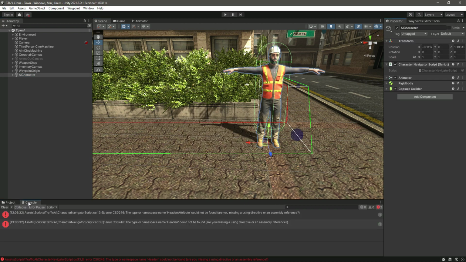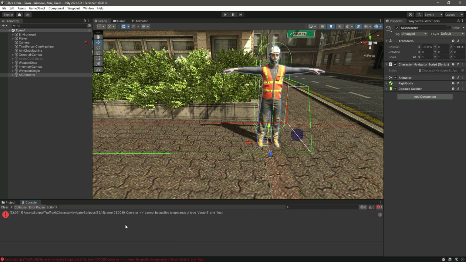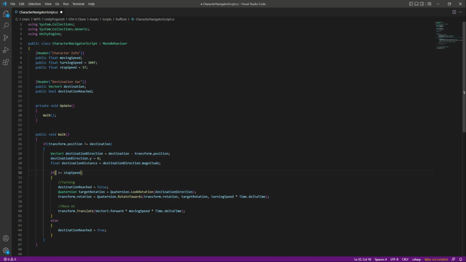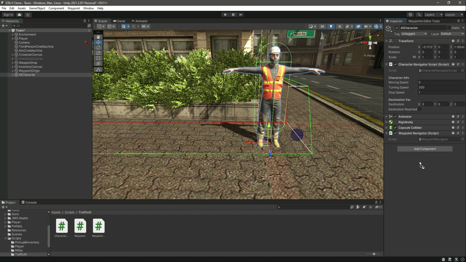Okay, it is not being assigned. I think it is due to the errors on our script right here. Let's remove that R from there, and if you get back right here, as you can see, it is being removed. Now the next one is on line 32, and that is due to this variable. This should be the destination distance, not destination direction. So make sure that you type destination distance right here. And as you can see, that error is also gone now. And now if you try to drag and drop the script, as you can see, it has been added. So let's move it to the top, and now let's open this up.